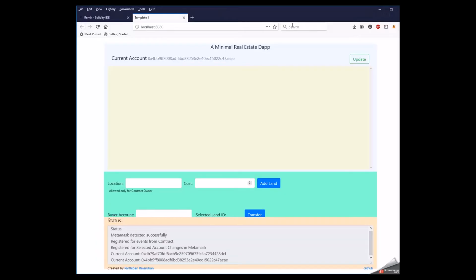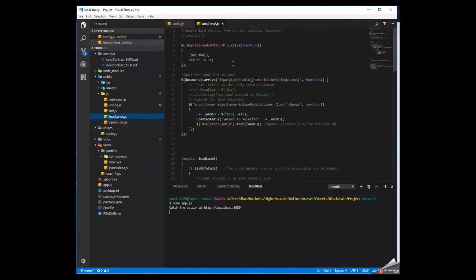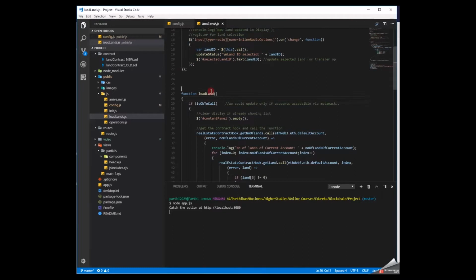Now once the user clicks on this update, the Dapp should be able to call the get land and get number of lands functions from the contract and iterate and list those objects here. Okay, so this is what should happen in the load lands JavaScript, which I have implemented here. For this part please bear in mind, I'll come to this shortly. First we'll see how we are going to load the land.